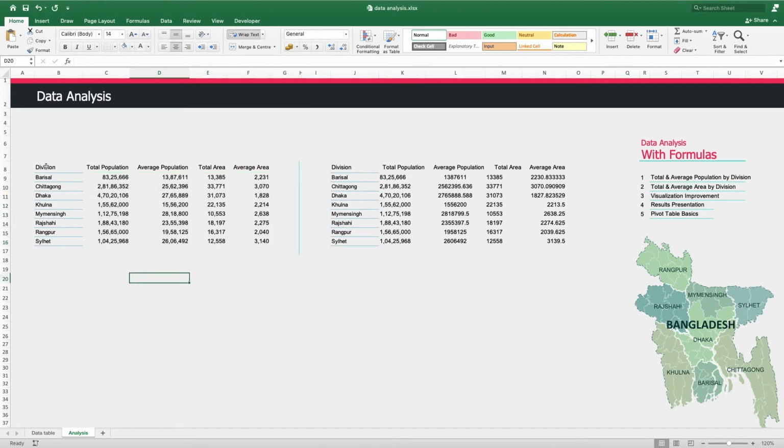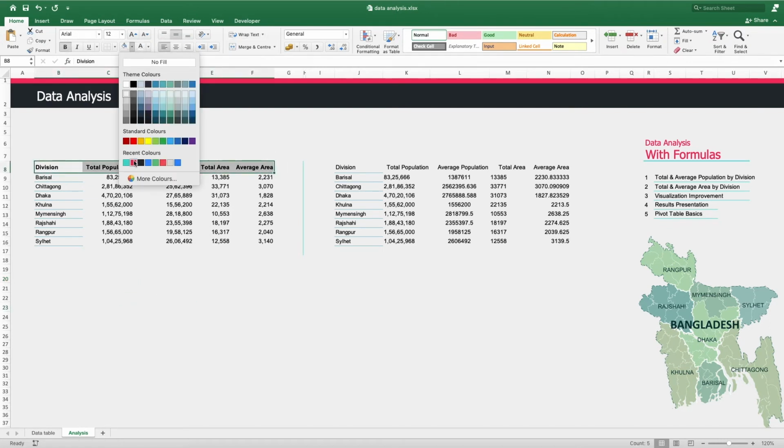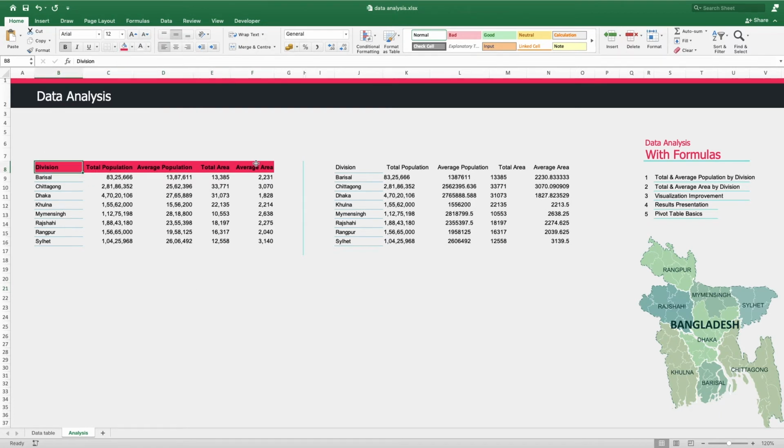And then let's quickly bold this header. As you can see, adjust a little bit. Let's give it a nice color if you like. Yep. And if the black is not standing out, you can make it white. And for Chittagong, let's keep this underline because I kind of like it. As you can see, the names of these divisions are already in alphabetical order, so division is not important. Let's say, for example, the number of population is important.